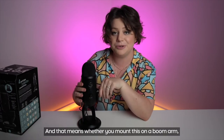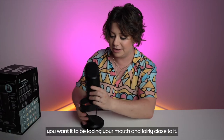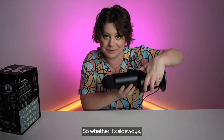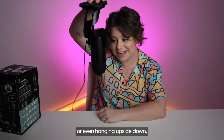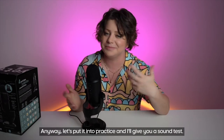And that means whether you mount this on a boom arm or you have this sitting on your desk, you want it to be facing your mouth and fairly close to it. So whether it's sideways or even hanging upside down, it's gotta be facing you. Anyway, let's put it into practice and I'll give you a sound test.